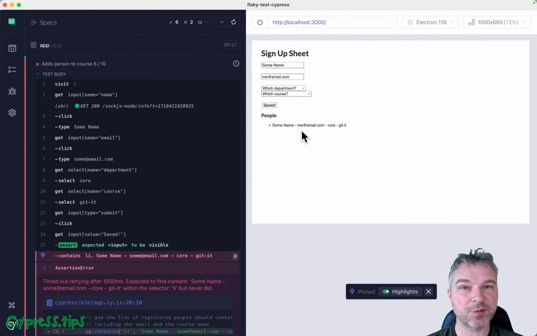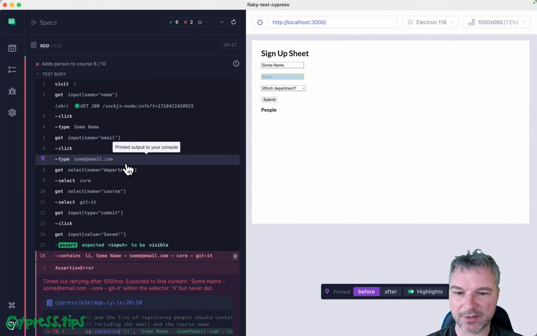Basically, the page shows up, there is an input field, but the JavaScript code is not running yet. So it did not attach the event handler, so the first couple of letters typed by Cypress during the test get lost. Because you type a couple, then the JavaScript initializes, clears the field, and, well, you keep typing, but the app only receives the remainder of the letters. So right here, when we typed some@email.com, we see me@email.com.